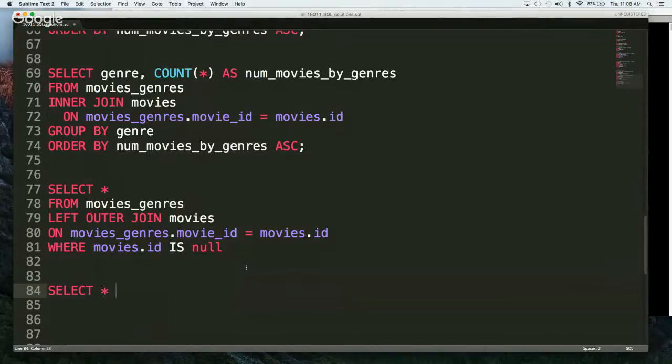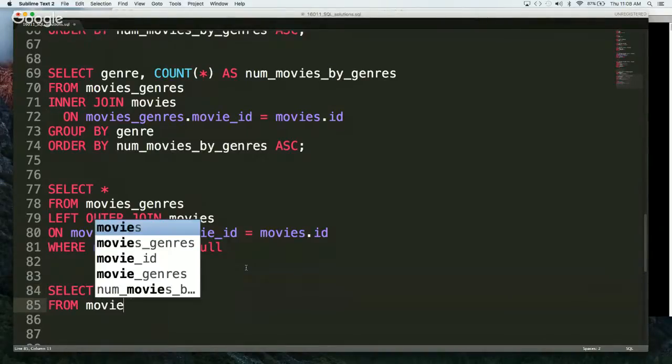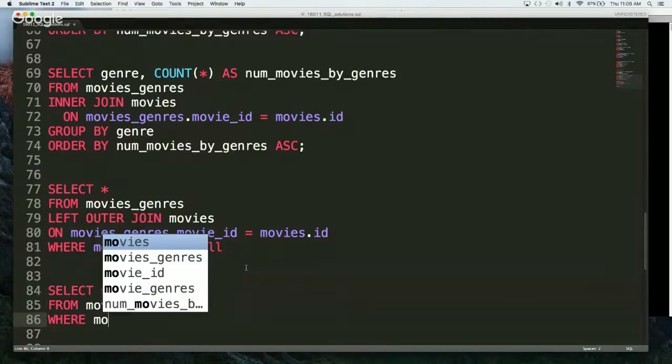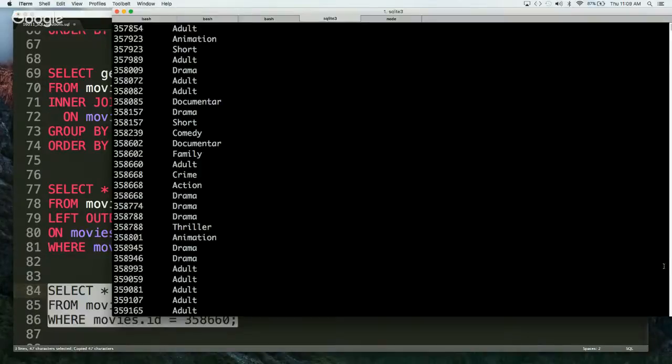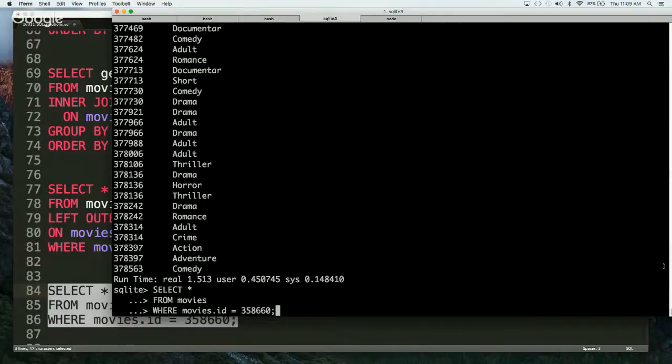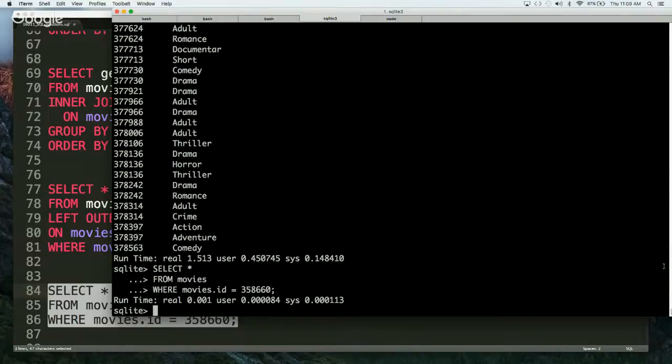Select all from movies where movies.id is this. Let's see. Great, nothing. So now I've just verified that one of these documents that has this ID, rather this ID, doesn't actually exist in the movies table.